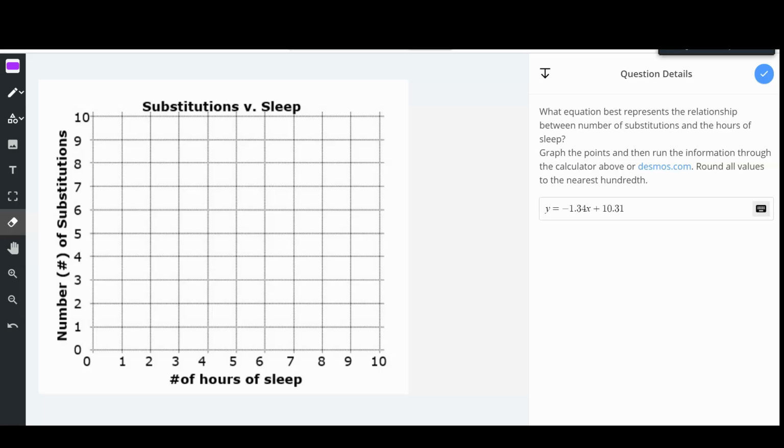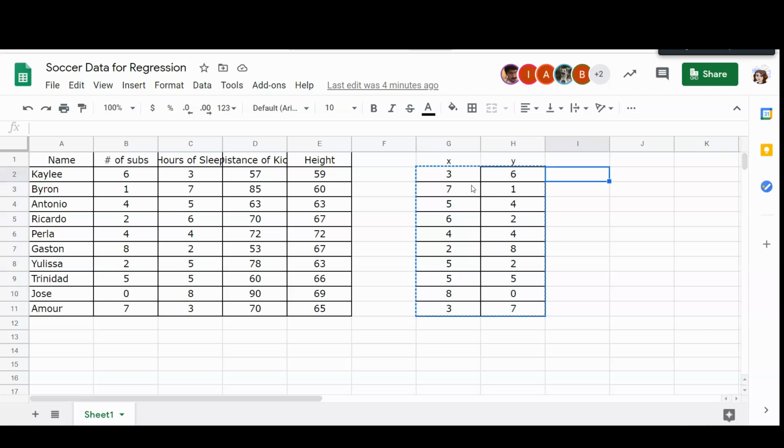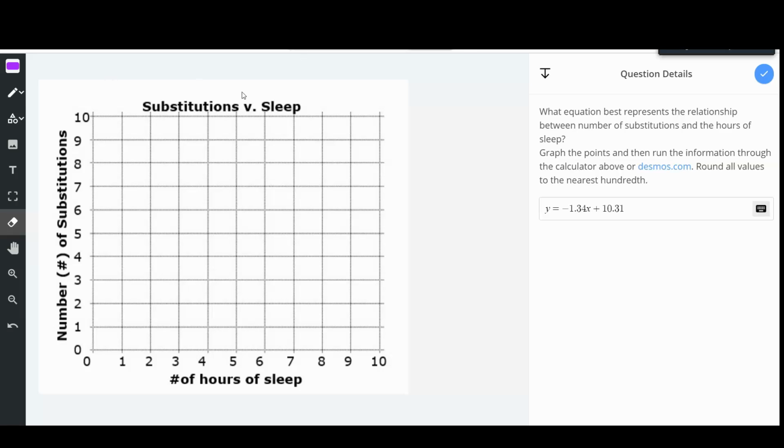And we're just going to graph all the points that we were given. So you can either use your Desmos list, 3, 6, 7, 1, 5, 4, or you can get it from the soccer regression list. It's the same one, 3, 6, 7, 1, 5, 4. So go ahead, and I'm going to let you guys work on that for just a moment. Go ahead and graph them. I will graph them as we go. So if you want to see what they're supposed to look like, wait just a moment before we move on to the next one, okay? So go ahead and graph these points.